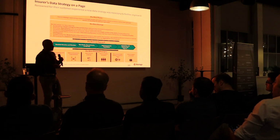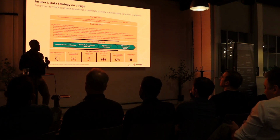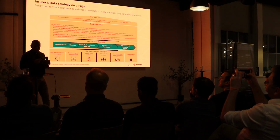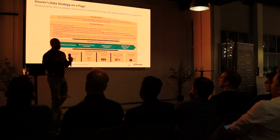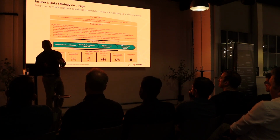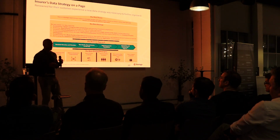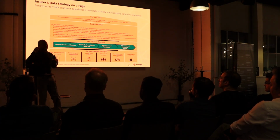And so some of the things they set out for themselves is ensuring that data is acquired once and reused as much as possible. They wanted to ensure that there was a lot of trust in the data that is being built, or any product, any data asset that was shared across the organization. They wanted to ensure that business value was at the center of every data project being taken. They could map that project back to what business value they are aiming for.